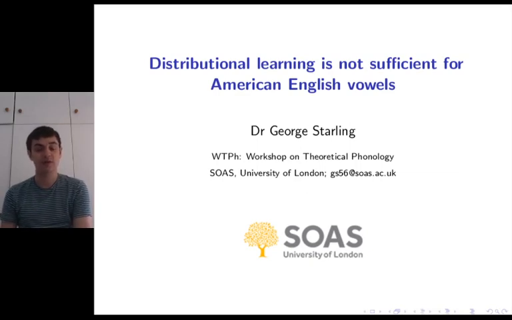So what I'm going to talk to you today about is distributional learning and the vowel system of American English. And I'd like to present this as a real genuine learnability problem within early phonological development. So really what I want to demonstrate through a series of learning models is that it is not possible to recover accurate phonetic categories from the linguistic input by using statistics alone. Really, this mechanism needs to be supplemented with something further.